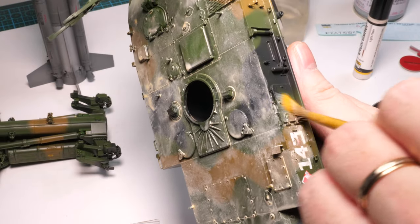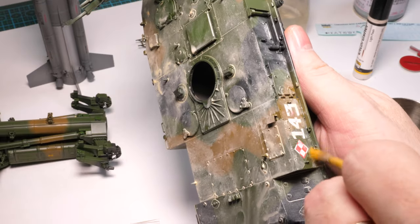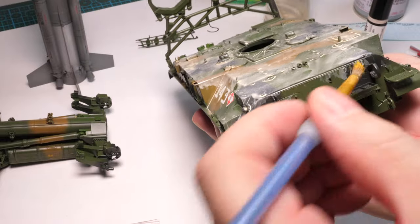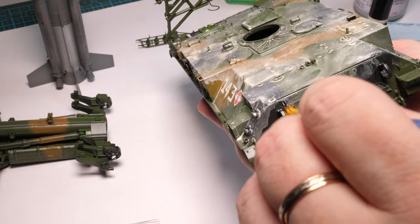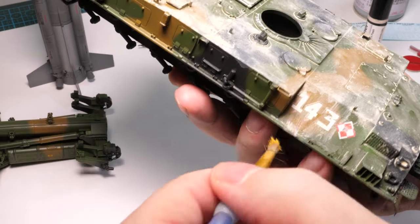I'm going to try and bring this down the sides as well. Try and hit everything that I can. I need to make sure I get in all areas, the back deck as well. All of this is going to get the same overall fading.